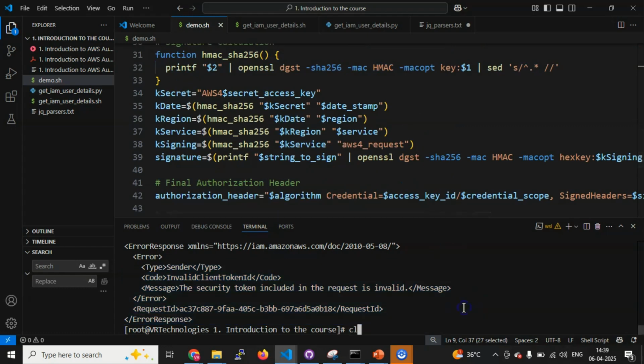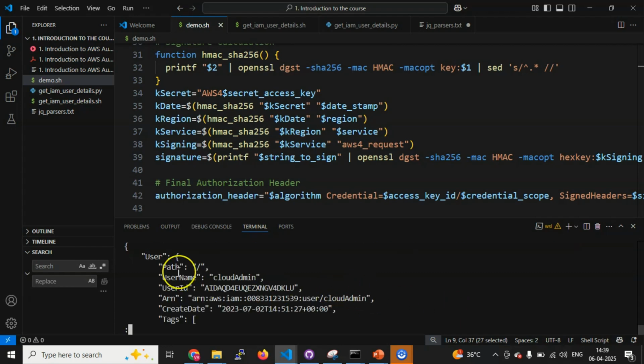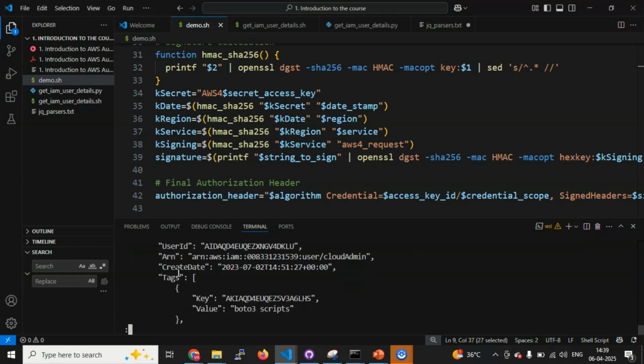Now, instead of that, suppose I use a tool like AWS CLI. Simply to get IAM user details, I can execute a command called aws iam get-user with the username. Let's say one of the IAM users from my account. See that we are getting the output.